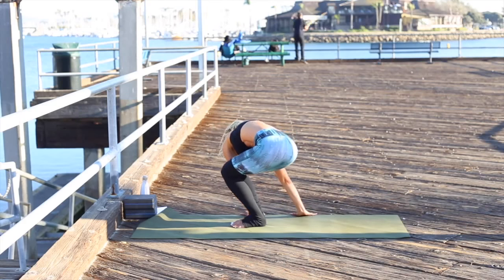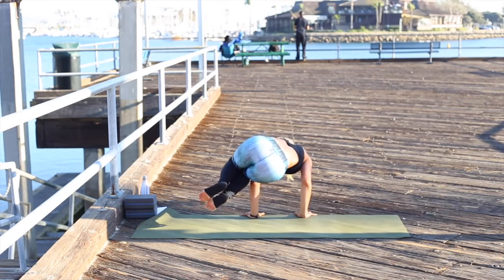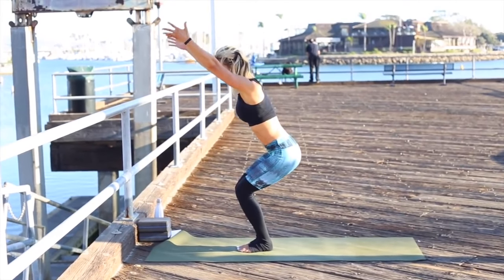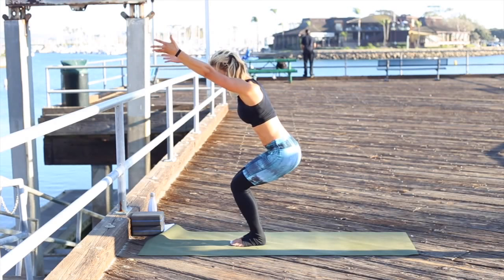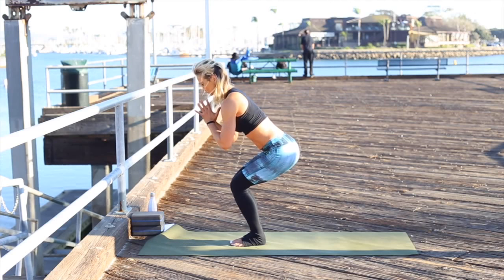Find that length, maintain that length. And with that, start to twist a little bit deeper, finding a deeper twist. You can stay here working onto your twist, or maybe you can lower it down and work on your side crow. Placing your right knee onto your left tricep, lean into that, keep those chaturanga arms, squeeze that in, keep the sternum nice and open, keep the chest open as you lean forward. Slowly release, come back into your chair pose.